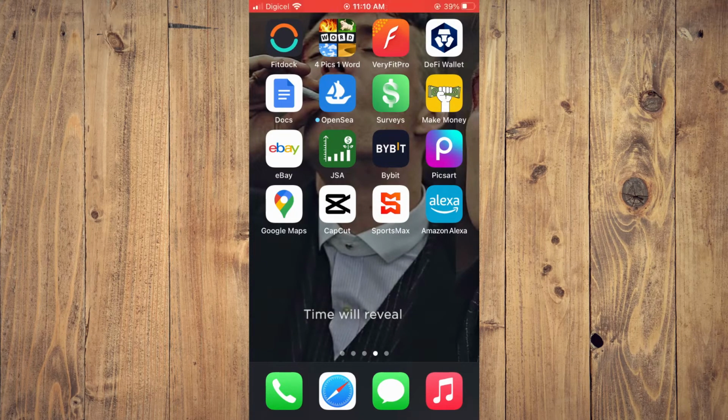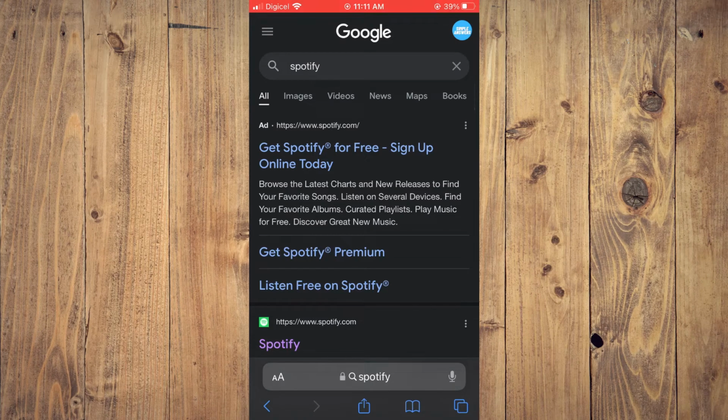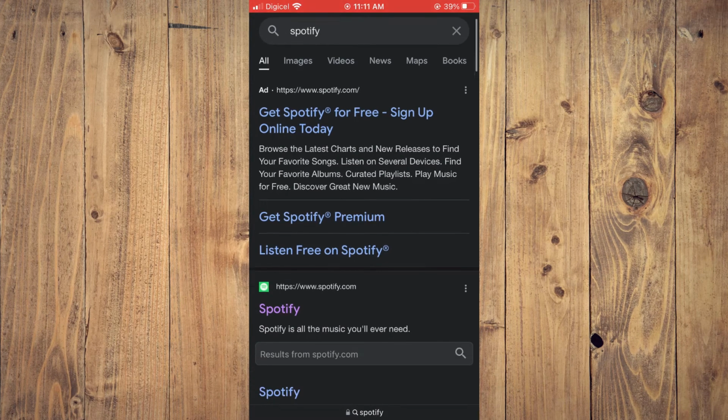In this video, I'll be showing you how to recover deleted playlists on Spotify. So if you accidentally deleted your Spotify playlist, I'll be showing you how to restore it. To do this, you will need to go into your device browser, as it's not possible to do this on the Spotify app. So you're going to type in Spotify.